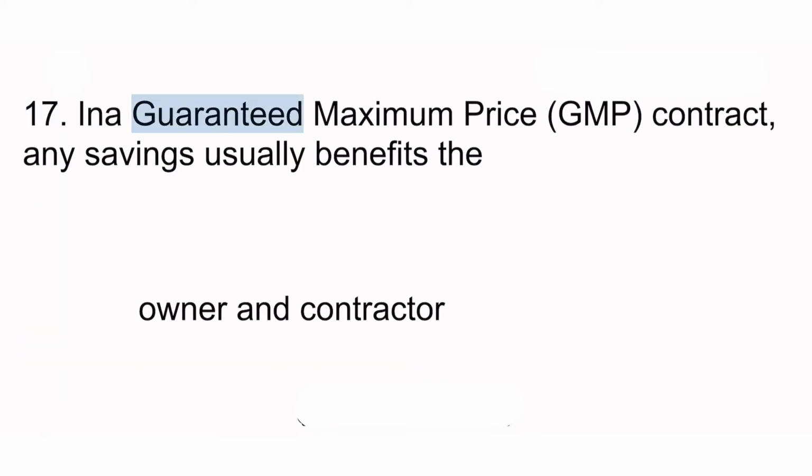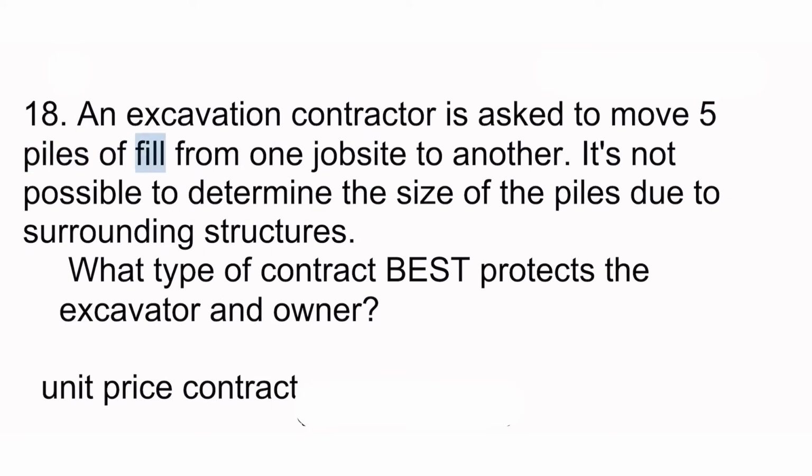17. In a guaranteed maximum price (GMP) contract, any savings usually benefits the owner and contractor. 18. An excavation contractor is asked to move 5 piles of fill from one job site to another. It's not possible to determine the size of the piles due to surrounding structures. What type of contract best protects the excavator and owner? Unit price contract.